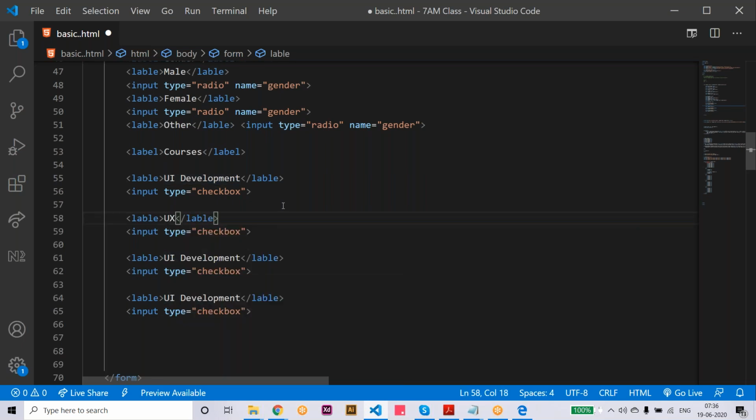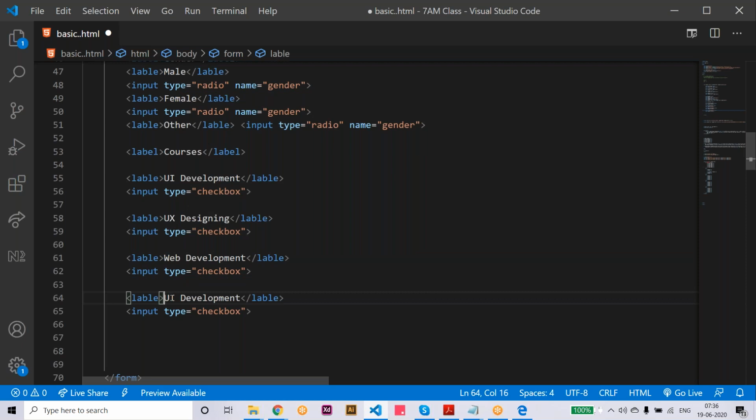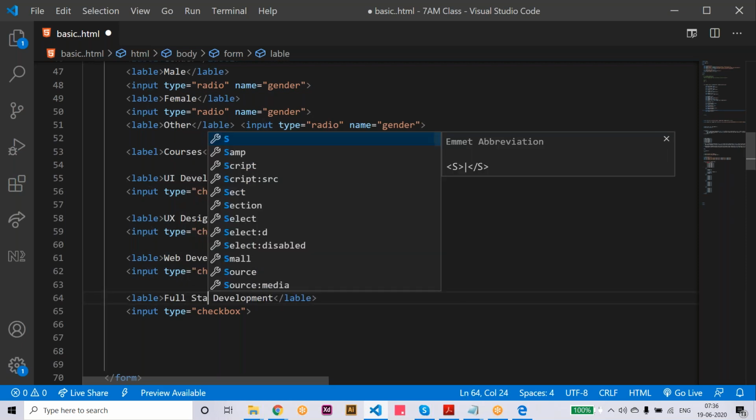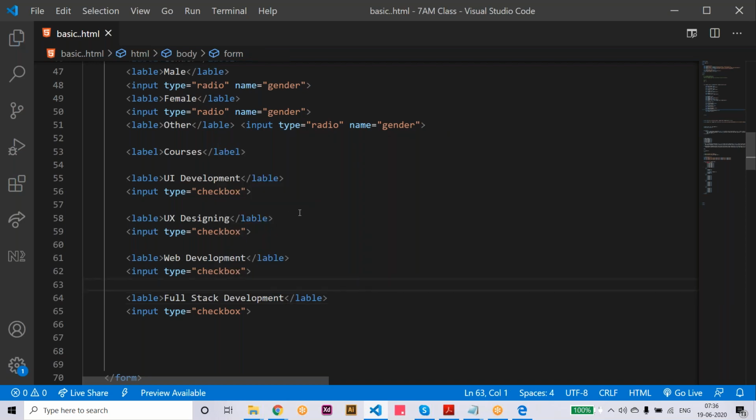For example, here you can say UX designing. Suppose here you can say web development. Suppose here you can say full stack development. So like this I have four courses.